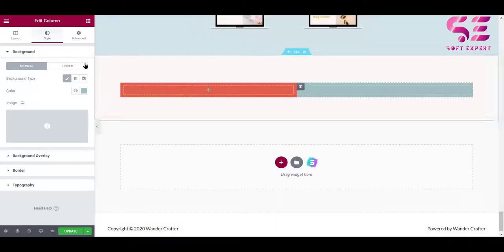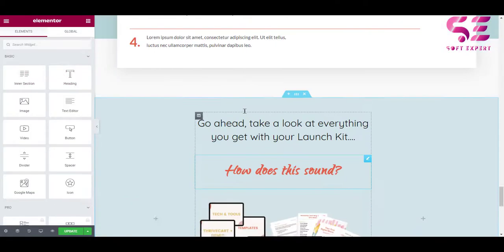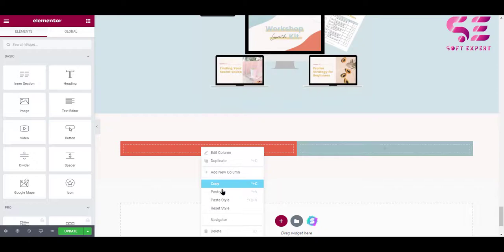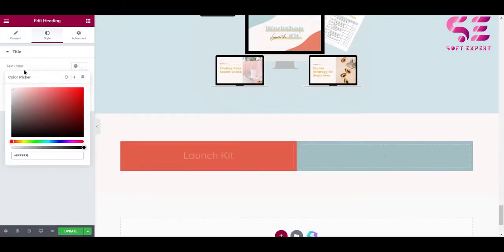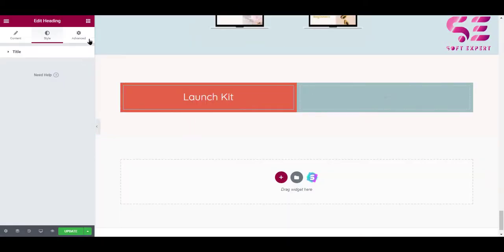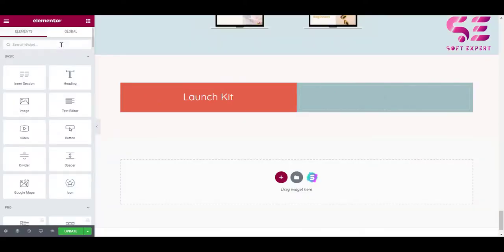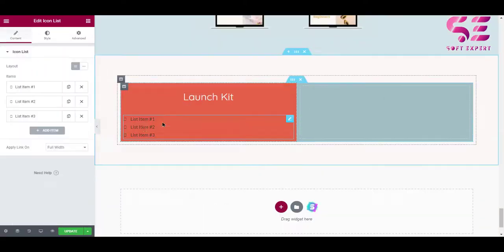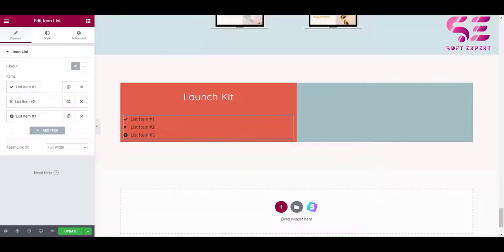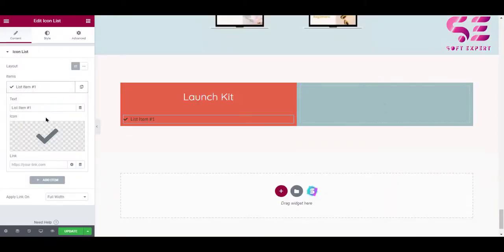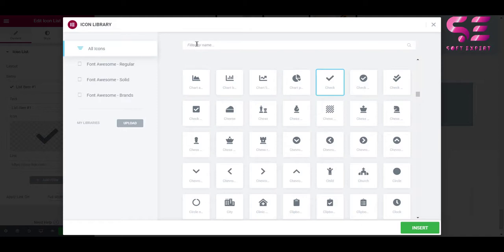Okay, now let's add this heading first. Then we have a list. And you can change the icon here to plus.